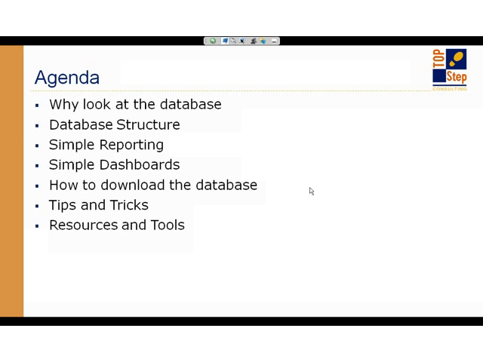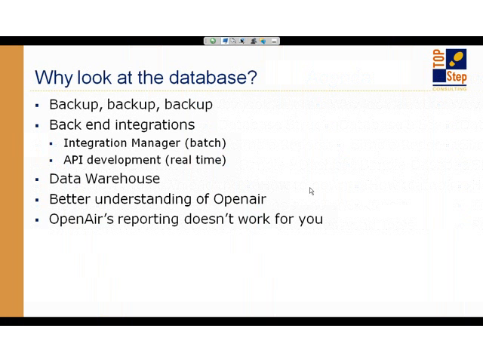Okay, so why would you want to look at the database? Well, at the very least, it's all about backing up the data. The data is in the cloud, but there are several reasons why you might want to take a backup just to make sure that you can get at the data if you need to. Not saying that OpenAir is part of the Amazon snafu that happened last week, but just because it's in the cloud doesn't mean that it's going to be up there 100%, although OpenAir and NetSuite's record is pretty exemplary at the moment. But it's always better for safety to have a backup of the database.